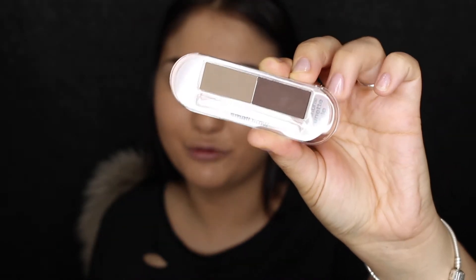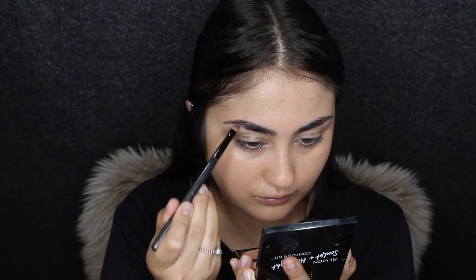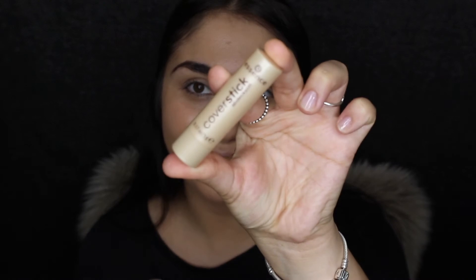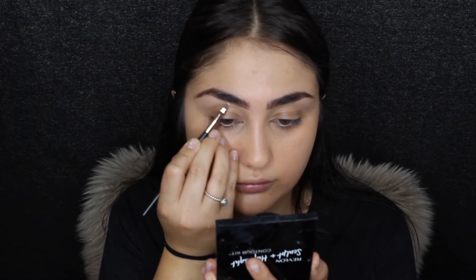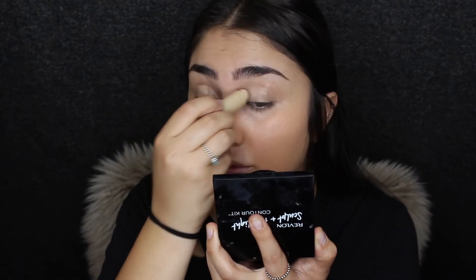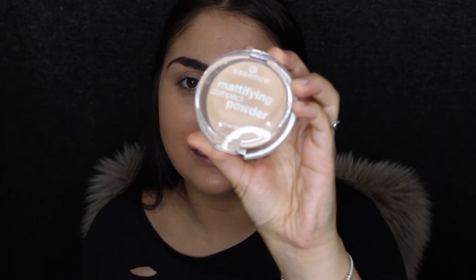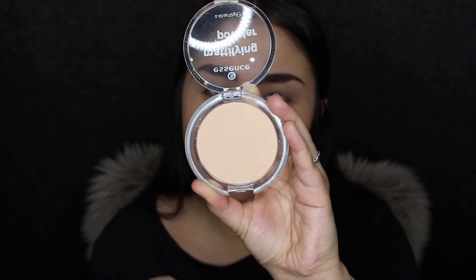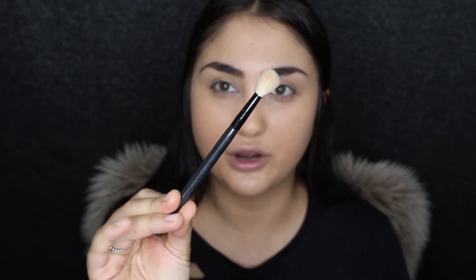To do my eyebrows I'm going to be using a brow brush by Sephora. Then I'm going to go back into the Cover Stick concealer and put a little bit more on my eyelid and buff that out with my beauty blender. Then we are going to be using the Mattifying Compact Powder in shade 04 Perfect Beige, putting that on our eyelids for the transition shade. I think I'm going to use the brow color to apply the transition shade using the Sephora crease buffer brush.